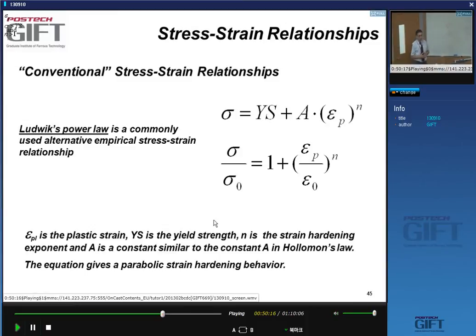Obviously, some clever people said, well, we don't like this behavior very much. We'd like another equation which describes the plastic part of the stress-strain curve. One of these equations is Ludwig's power law. Sigma is the yield strength plus a term that looks like the Holloman equation. It doesn't really look like it, because in this case the strain is not the total strain but the plastic strain. So you have to remove the elastic strain from your data if you're using this.